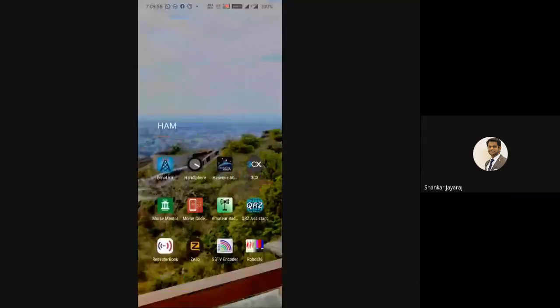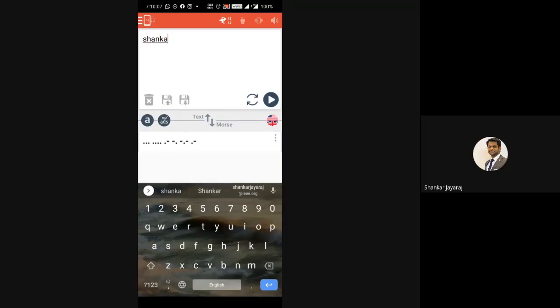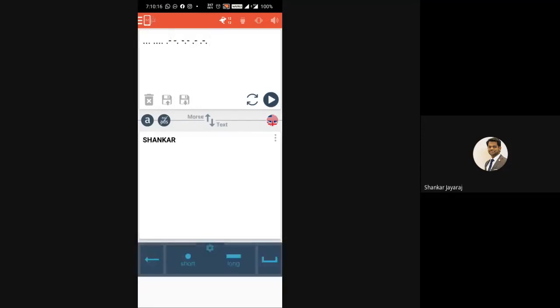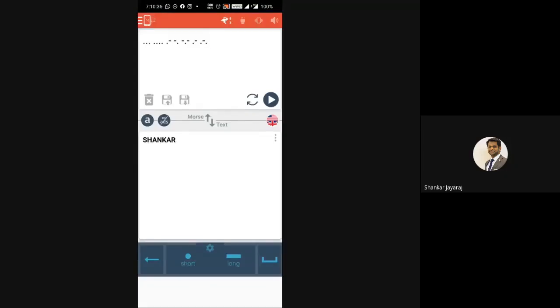And another thing is that you can use this Morse translator where you can type your name, as you have already seen. Here if I type Shankar, if I need to transmit in Morse, it's like S, S with 3 dots, right? This is actually Shankar's Morse name. If I need to communicate it, it's actually 12 words per minute. I can reduce it to a speed of 8, and I can adjust the frequency a little bit. This sounds good, I guess. So if I say Shankar, this is what I transmit in Morse.